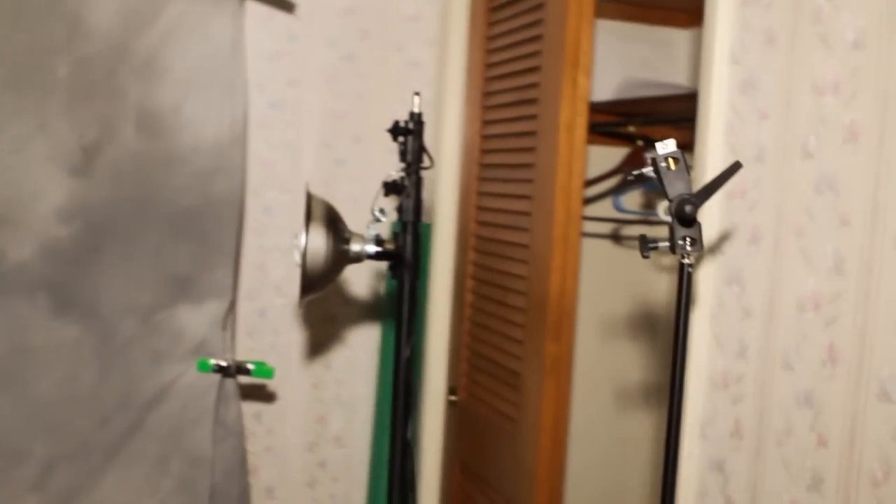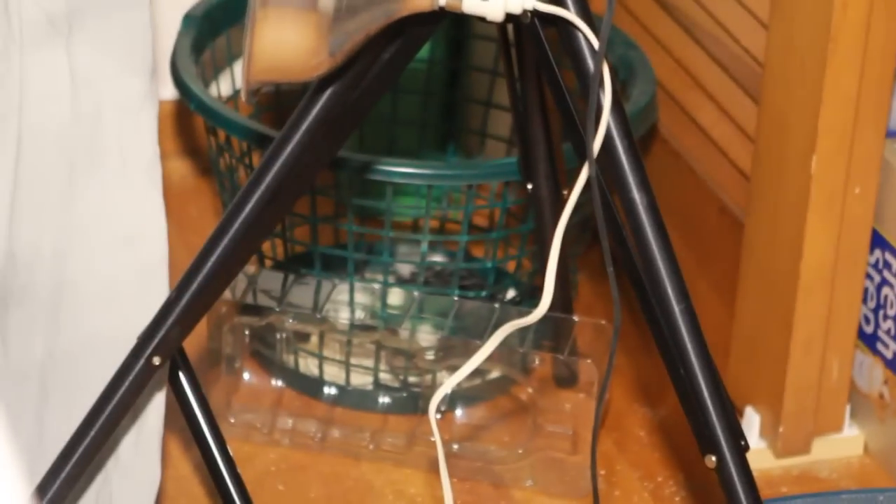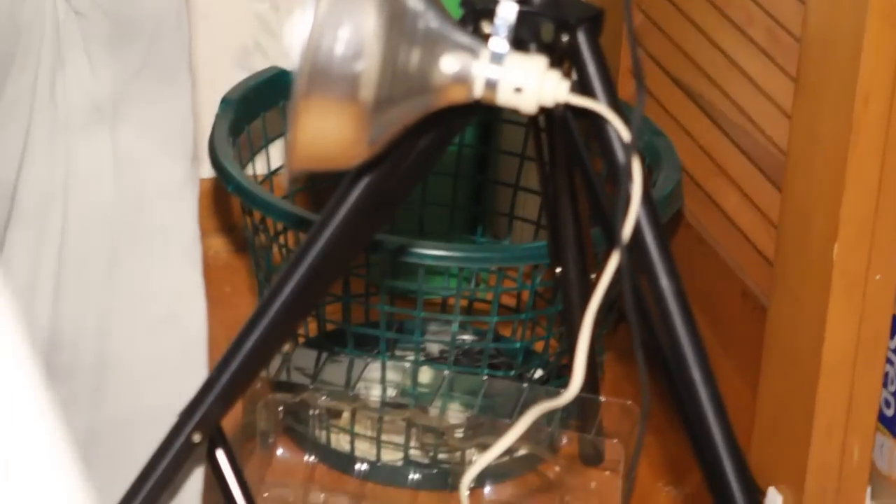I am very impressed with this light. It will be more than enough for what I need for on-location lighting. I also have two rechargeable batteries for this, which is going to come in very handy. Let me zoom in and get some focus across the room so you can get a good idea of just how well this thing can throw some light.